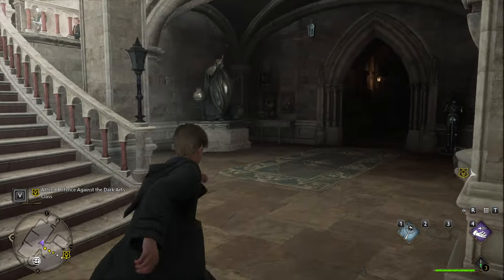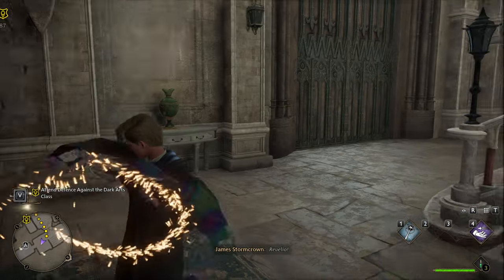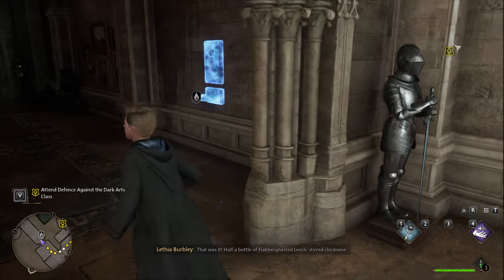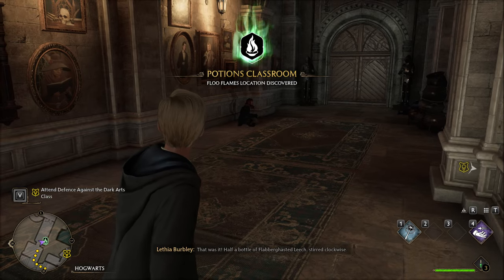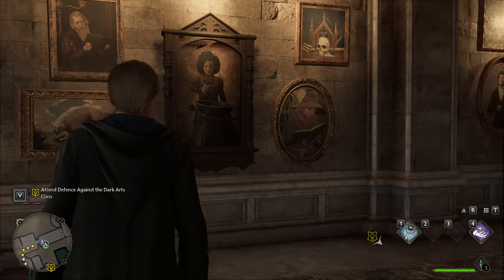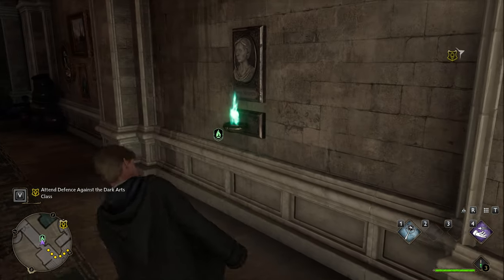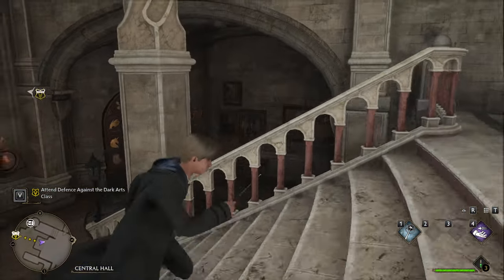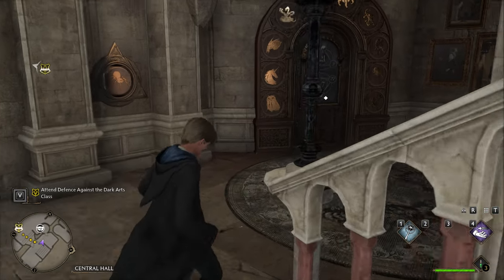Alright, so I'm assuming the other one's over here, right? Revelio. No? Where's this other one then? Oh, hello. Well, I guess I haven't explored this area yet. Either way, where is the second one? Oh, it's probably up there. Well, first let's get the answer, of course.